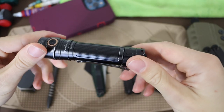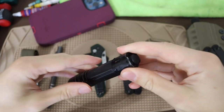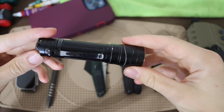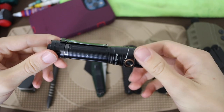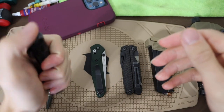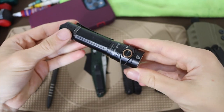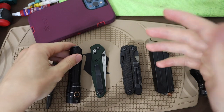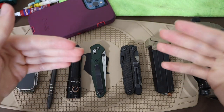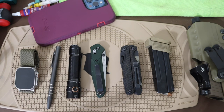Next up, we have the Fenix LD30. I have tried to replace this with other Fenix lights, but the LD30 is probably still my go-to. It emits a whopping 1600 lumens on high, yet is still hand-sized. It is an incredibly bright flashlight and it just works. For the size-to-weight and power ratio, it is super hard to beat. Are there other things on the market that do a better job? Yes, but it just works really well for me.